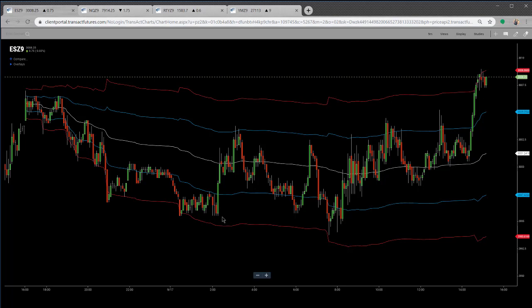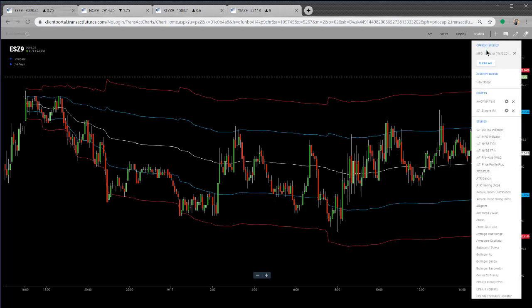And you could look at other indexes. I've looked at this on crude oil. I've looked at it on gold. Typically, it's going to work best in markets that are low volatility and choppy. So if you find yourself in one of those days, or your other indicators or studies are hinting at the idea that this is kind of a nothing burger type day, then you may want to consider incorporating the MPD bands, which again are a study present natively in AT charts. It's just right here under MPD indicator. Right now it's near the top of the list because we just recently added it.